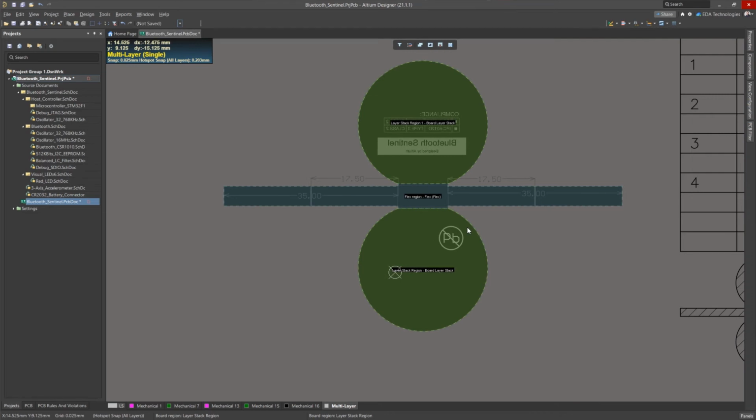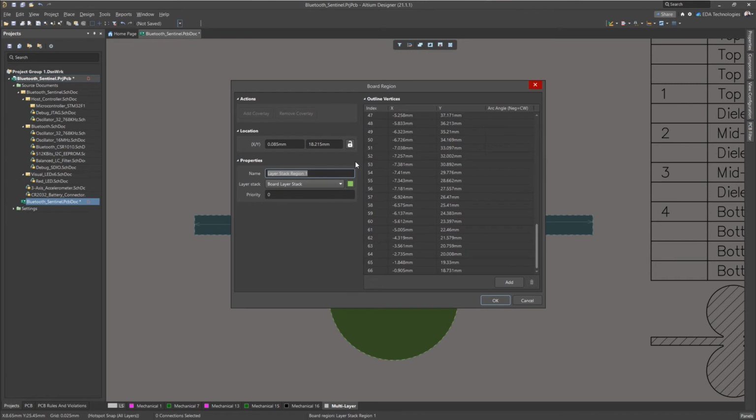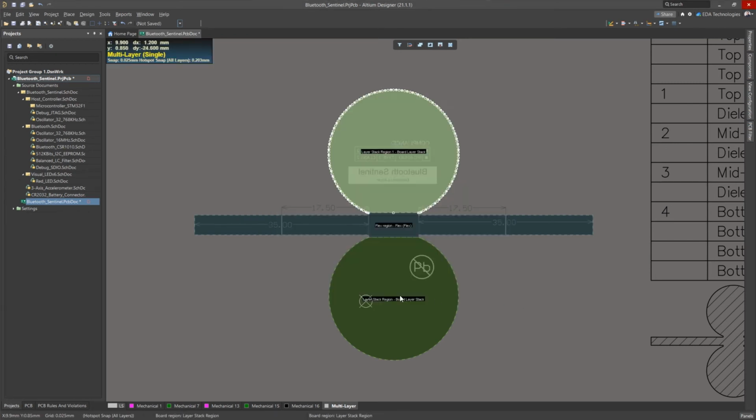In previous versions of Altium, you could set a region as the 3D anchor point, and when you fold the board, it would set it so that that region doesn't move. I'm not sure where they've put it now. I believe it's the priority 0.